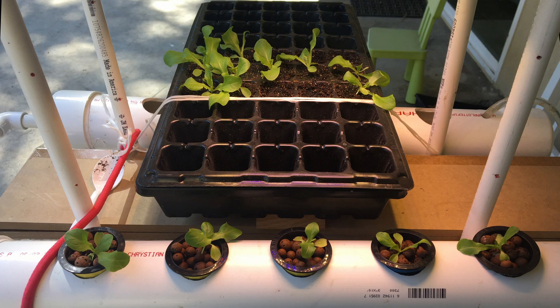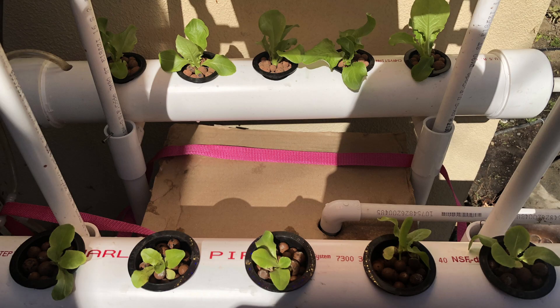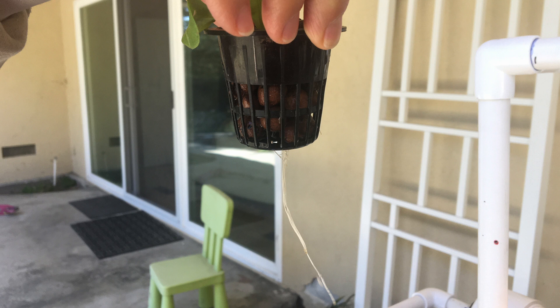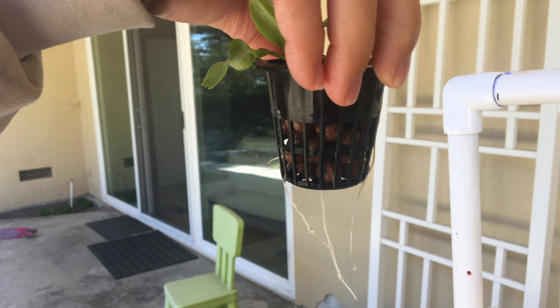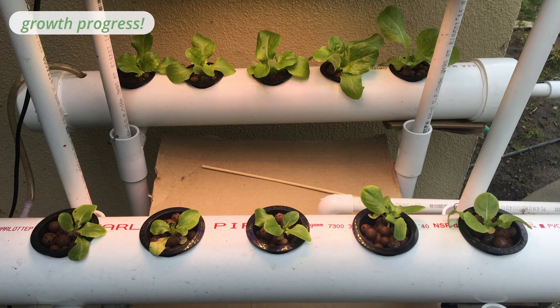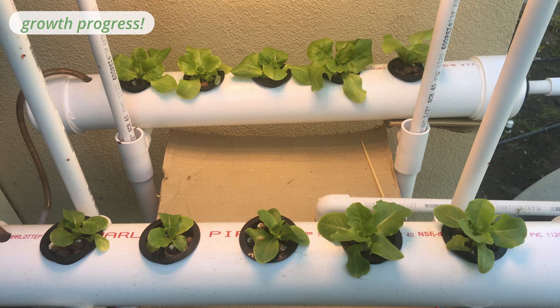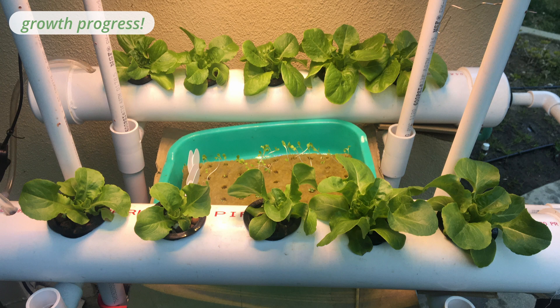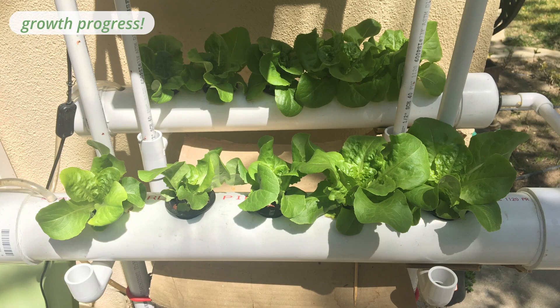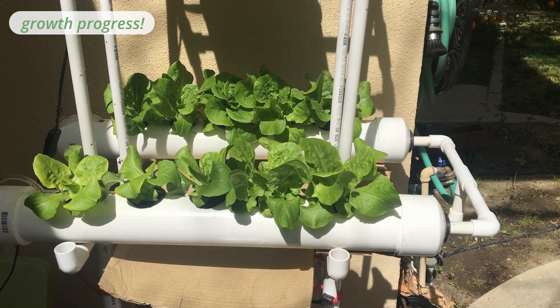After almost two weeks, I decided to move the soil group to a larger garden space and move the soil and hydroponics combination group into the hydroponic system across from my hydroponics-only group. I took some progress pictures while transferring them. The roots of the hydroponics group were looking really healthy and had started growing out. The soil group roots weren't as easy to see because of the soil, but they were also looking quite healthy. During this period I also spotted another mistake — some of the leaves in my hydroponics lettuce were turning a bit yellow, caused by too much water. Because I had so much control within a hydroponic system, it was incredibly easy to fix. I just shortened the height of the inner pipe of my bell siphon so that the water level would be lower.